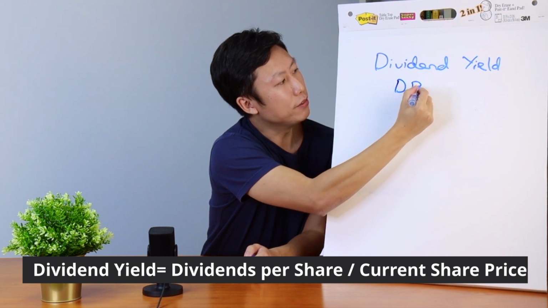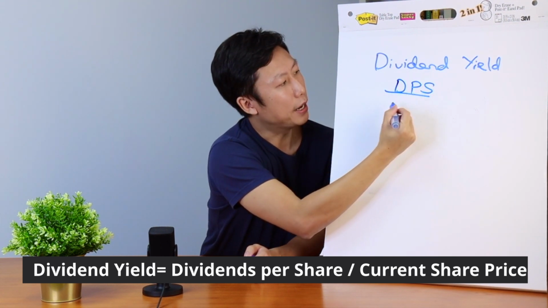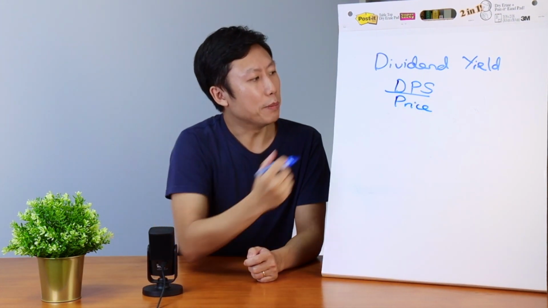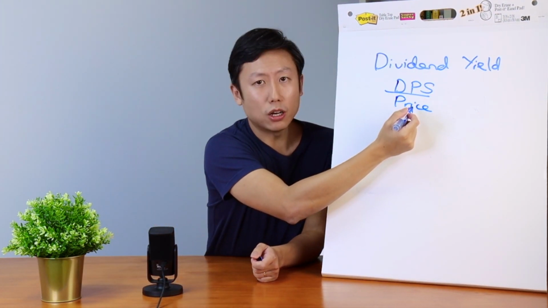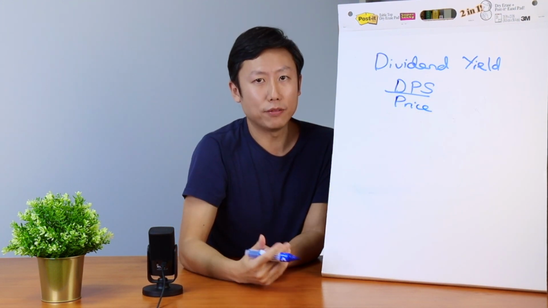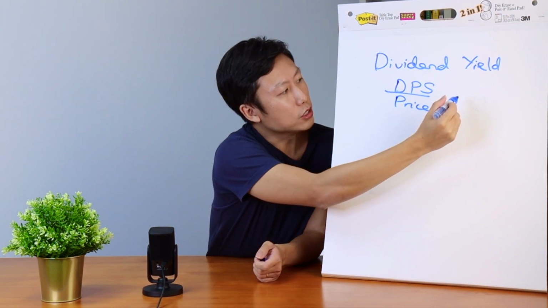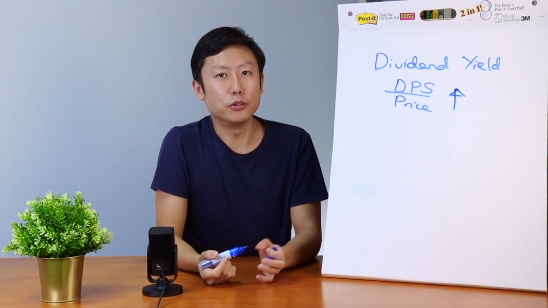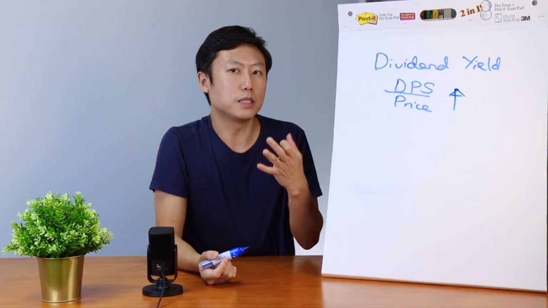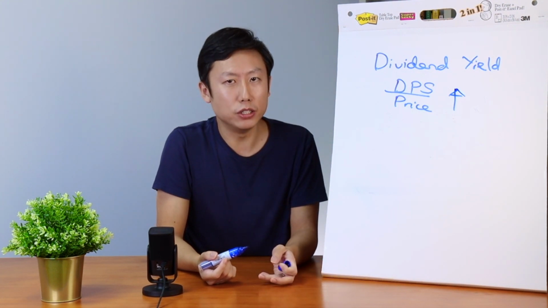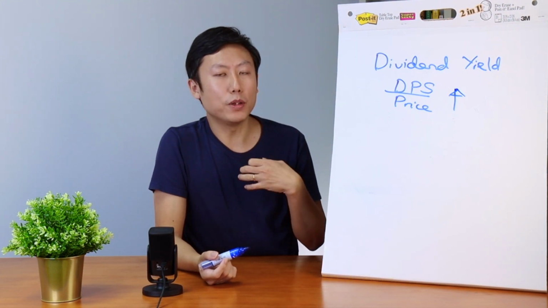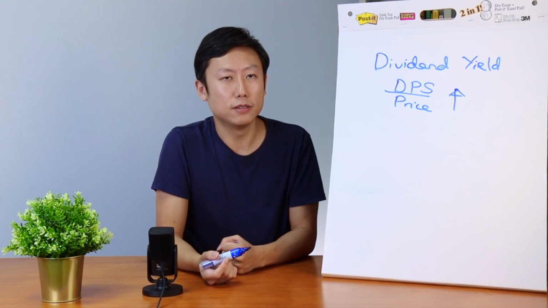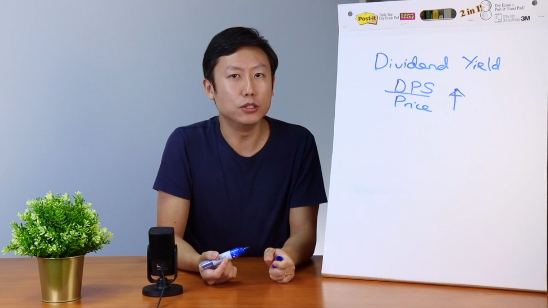It's just taking the dividend per share divided by the share price. That means based on the price that you pay for the stock, how much dividend are you going to get from it? Of course you want this ratio to be as high as possible, then you get a good deal out of it. Some people talk about, oh, this is a 5% dividend yield. That means that for every $100 you invest in the stock, you get $5 back. So that is how a dividend yield works.